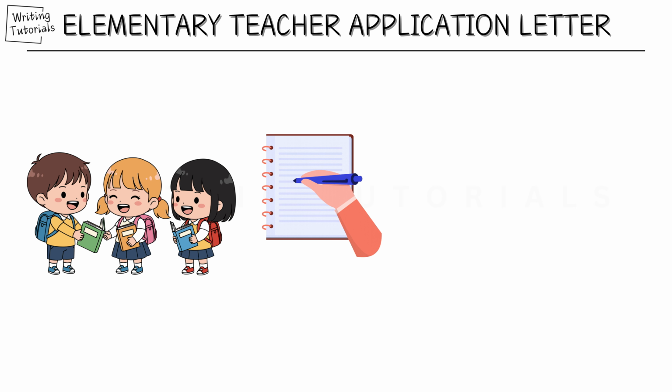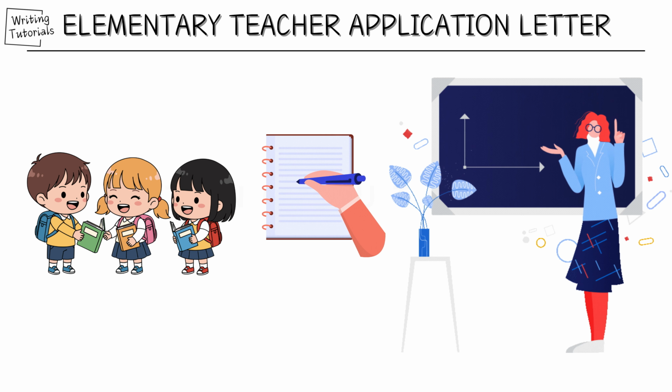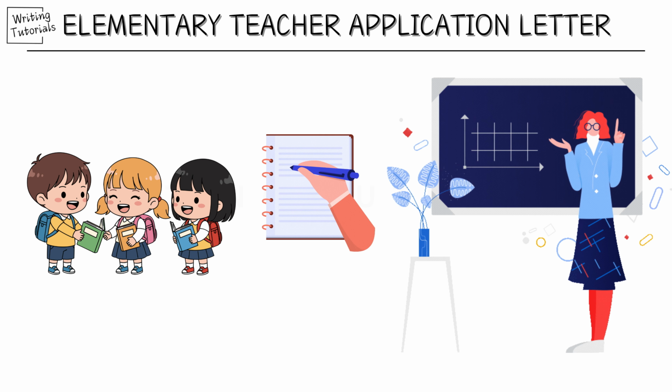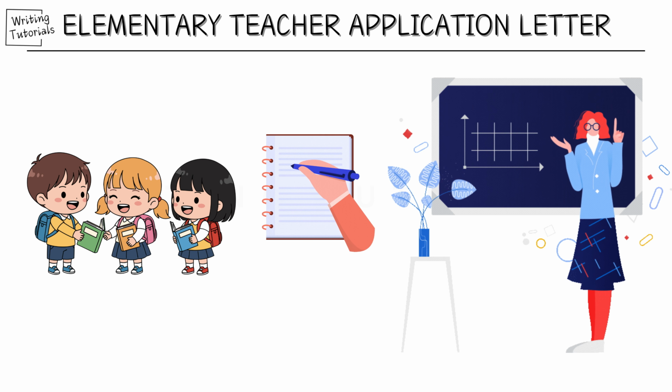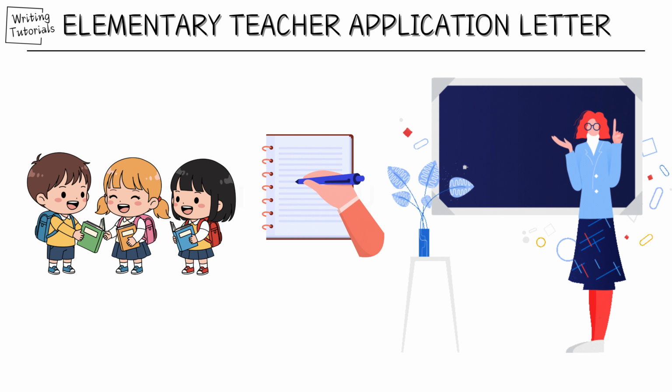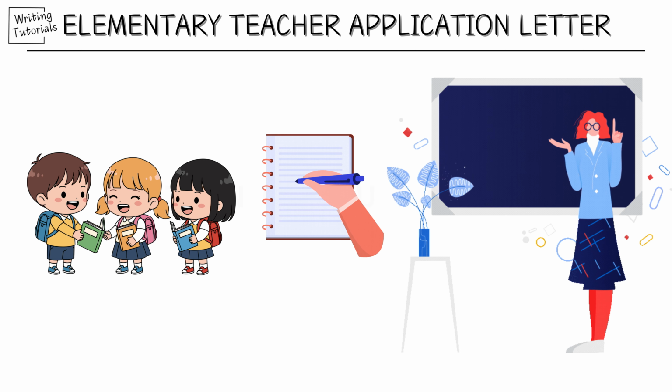Before we go into the letter, let me first explain what an elementary teacher application letter is. An elementary teacher application letter is a formal letter written to a school to apply for a teaching position at the elementary level. This letter introduces you as a teacher, highlights your teaching experience, explains your teaching approach, and shows the school why you are a good fit for their students and learning environment. This letter usually goes together with your resume and other documents, and it plays a big role in whether you get called for an interview or not.